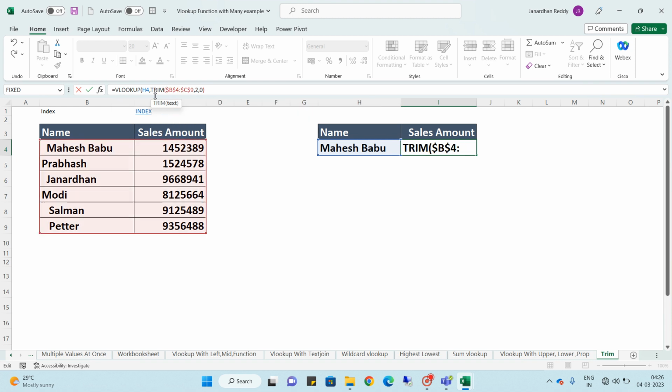You should know how to use these functions. The second position is the TRIM which I have given. I need to close the bracket here. Sorry. See, now we got the output.